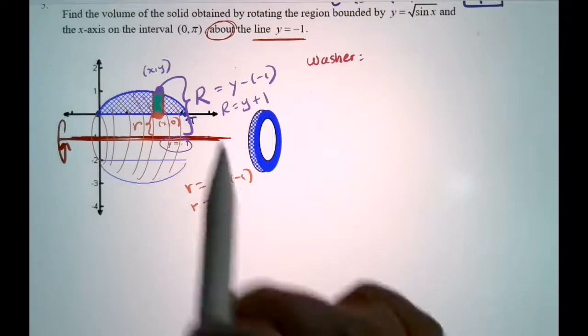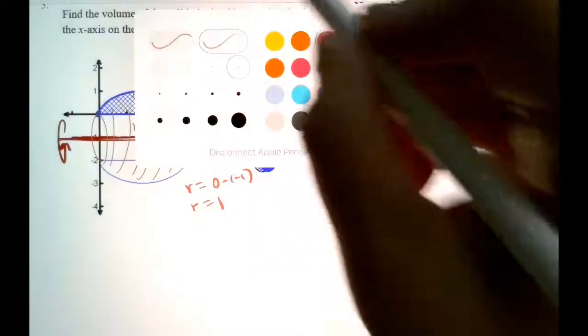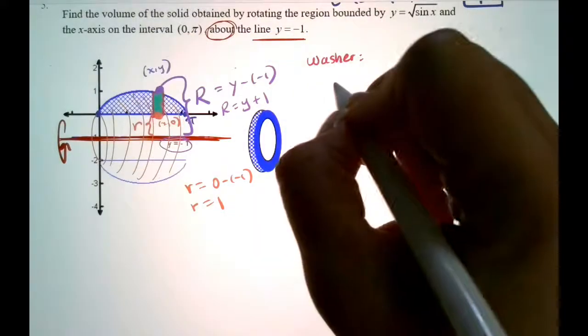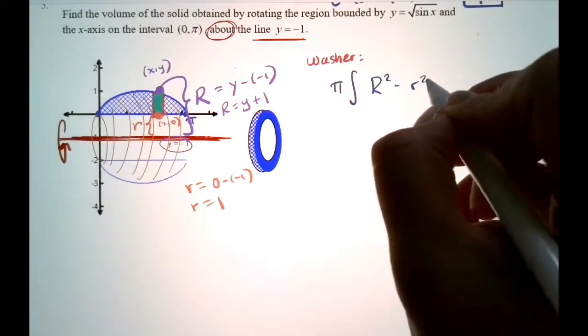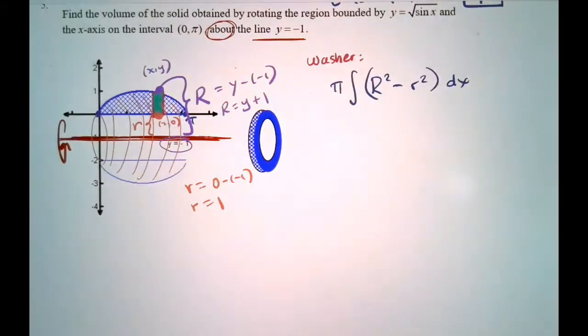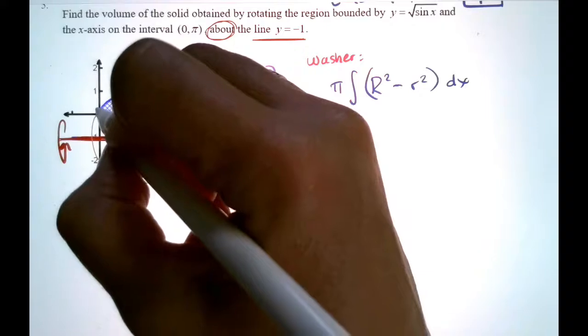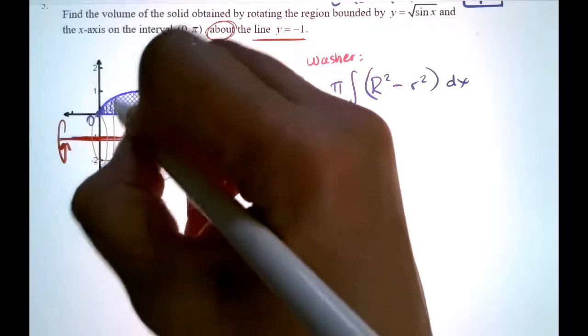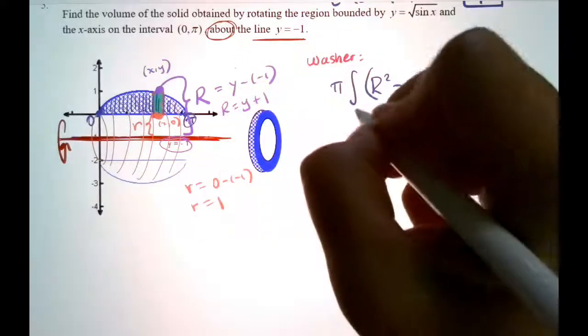We drew our rectangle in a vertical presentation, which means I know a lot about the setup of this integral, that it's going to be cap r squared minus little r squared dx. That drives what I'm doing. That means I get my limits of integration from the x-axis. So again, imagine that rectangle sliding all the way to the left. That would be x equals 0. And then you build those rectangles all the way out until you get to x equals pi.